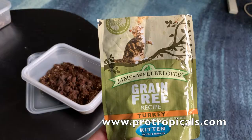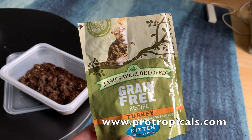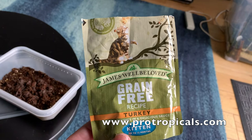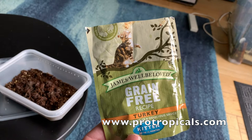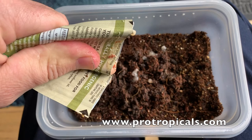You can use any wet cat food — it doesn't really matter. Some people use dry cat food and wet it, but if the food isn't wet the worms won't be able to eat and digest it properly, and it will tend to go mouldy. I've found that wet cat food gets eaten very quickly, so keep an eye on your tub and feed roughly twice a week. Don't give them too much — just a little at a time.